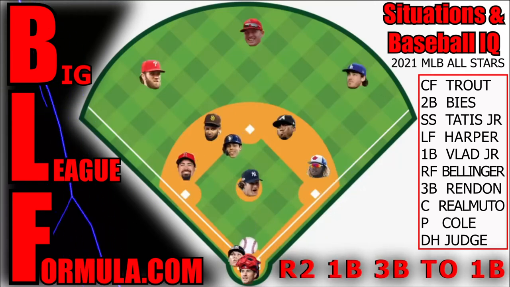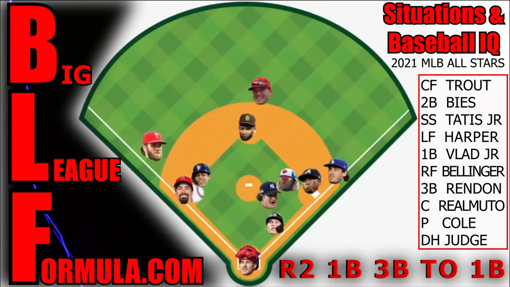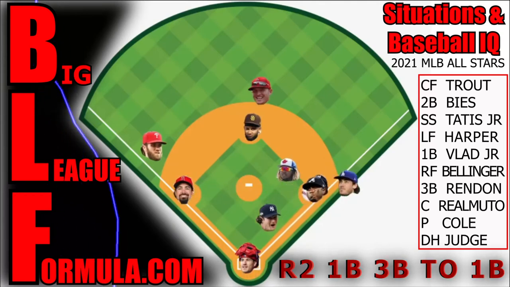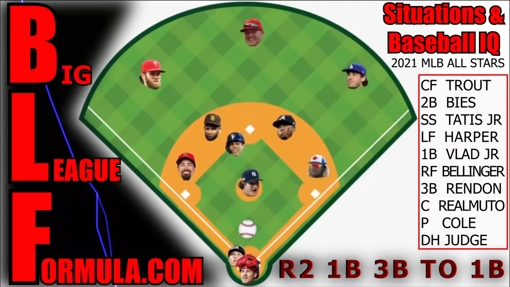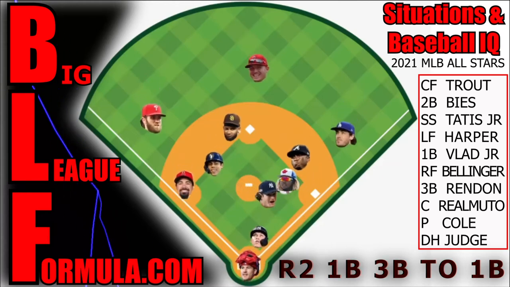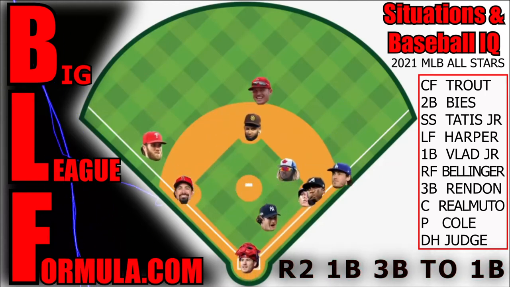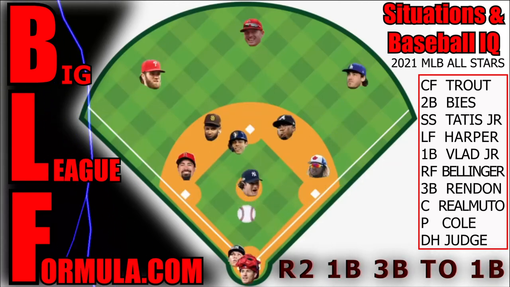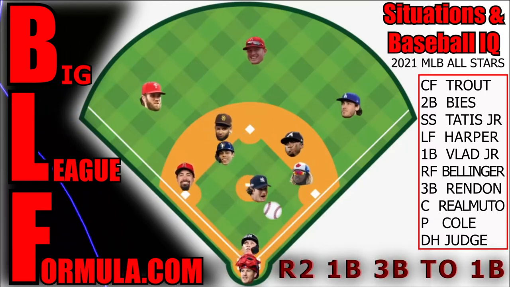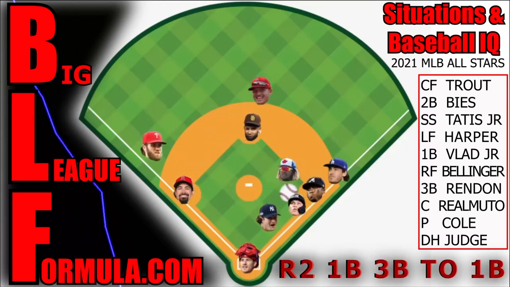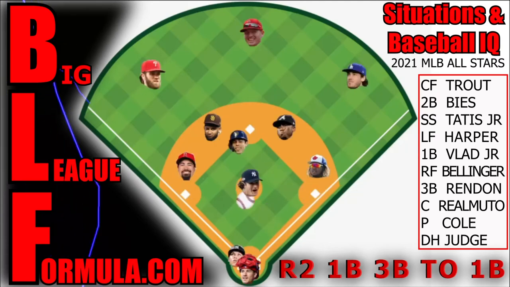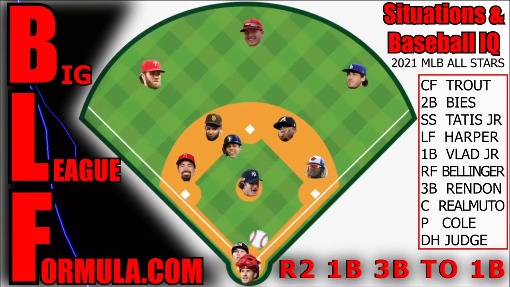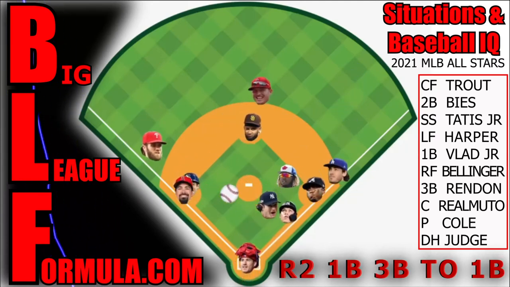We want to get the lead runner, especially with nobody out. If there's nobody out, we want to get that guy out at third base. We want to look him back and make sure he doesn't go. And if he does go and we have an opportunity to get him out, we want to get him out. With one out, you might just field this ball and go and touch first base. And now we have a base runner on third base with two outs. Now all we got to do is get one more out. That base runner's not going to score. That's a good situation to be in right there. That's not bad at all.